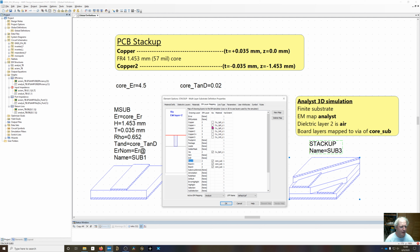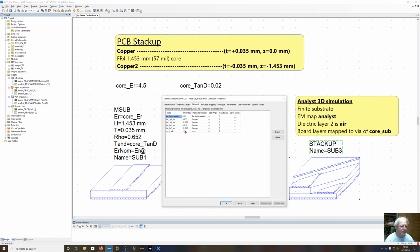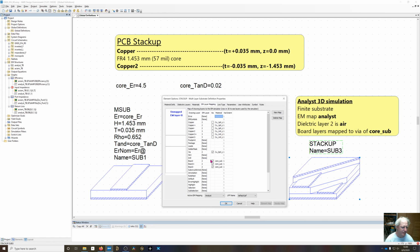So the board is going to be made out, we're going to call it a via, so it's going to extrude down by one extent, one layer, and the material is going to be this core substrate. And back here, you can see the thickness doesn't matter here. We'll just call it generic -1. But this is going to extrude downwards now, and it's going to physically add the material in. So we have an EM structure which is all made out of air. We need to draw that board material.